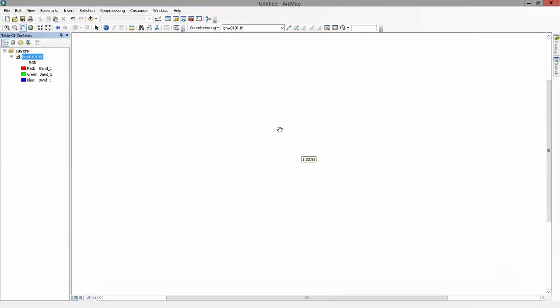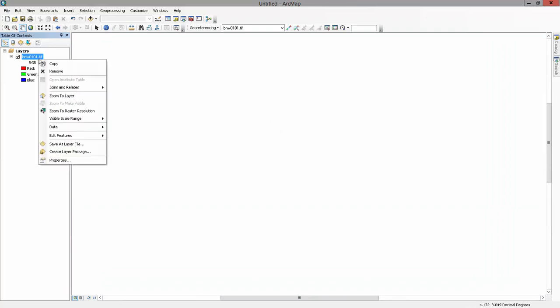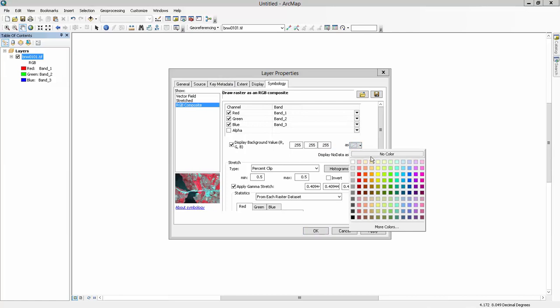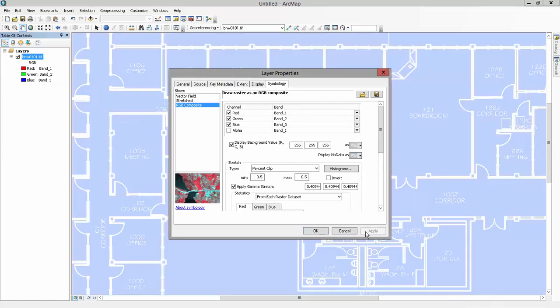It is there. I'm going to go back, and we probably need to zoom in before we see any of the black and white. But what I'll do is go back here and get on properties, and I'm going to display the background color. I'm going to make the white color transparent. So 255, 255, 255, oop, too many fives, and set that to be no color. Apply it, and now I can see the background.